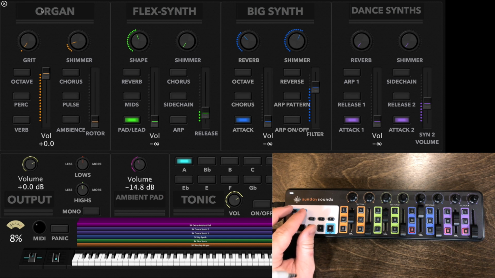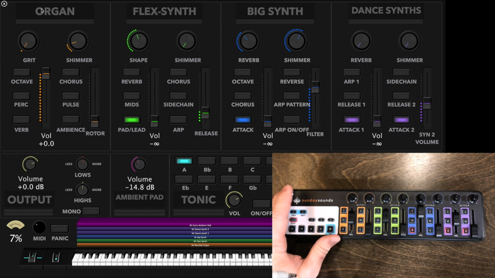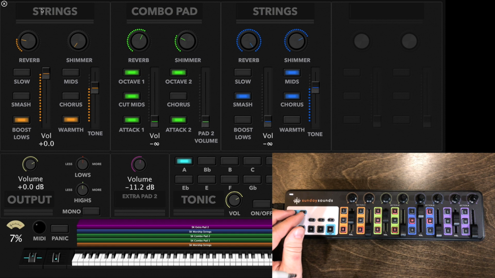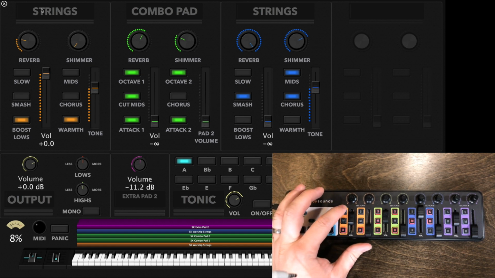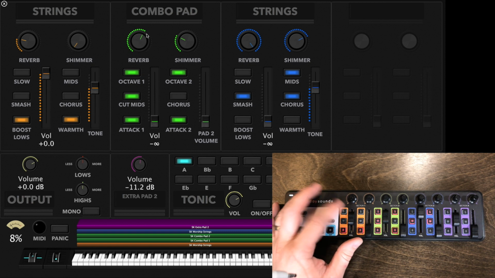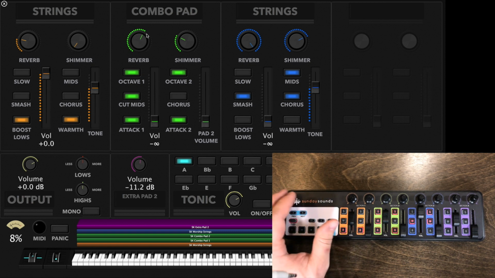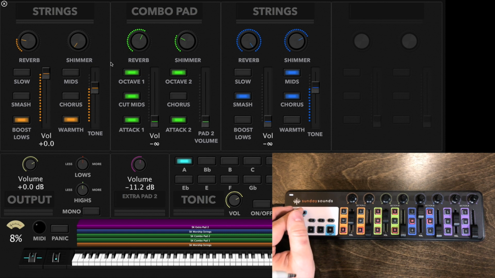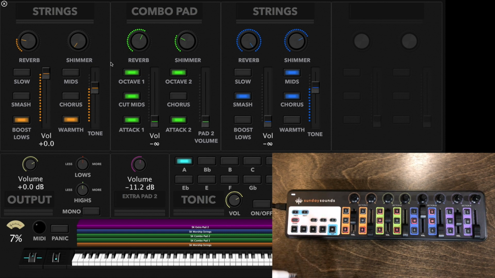Specifically for Sunday keys, I made some tweaks to the presets to make them all function pretty much flawlessly so that all these changes are reflected. Every once in a while, an odd one will still show up where something will be lit when you first load a patch that isn't actually supposed to be lit. Usually just a quick toggle of the button will reset that behavior. But if you have simpler concerts or buttons with just one mapping to them, then this works flawlessly. And even with Sunday keys, it's really great to have this responsiveness. So that's all there is to it.